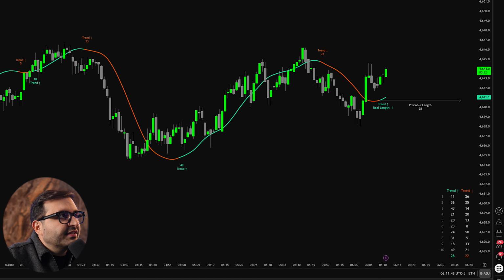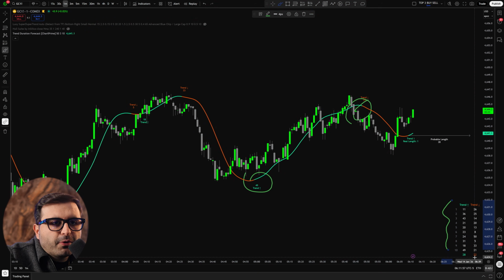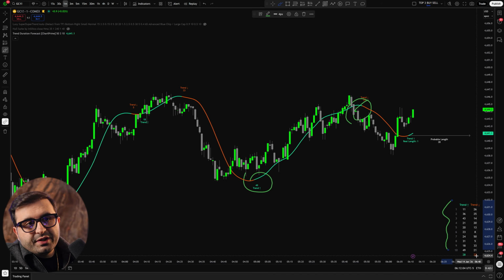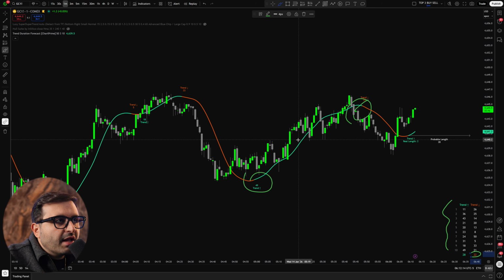This indicator will give you a buy signal and a sell signal. With the help of this dashboard, you can roughly have an idea that when I go short, I need to close in 20 minutes, because on average, a short continues for 22 bars, which is 22 minutes in this scenario. It is quite helpful.